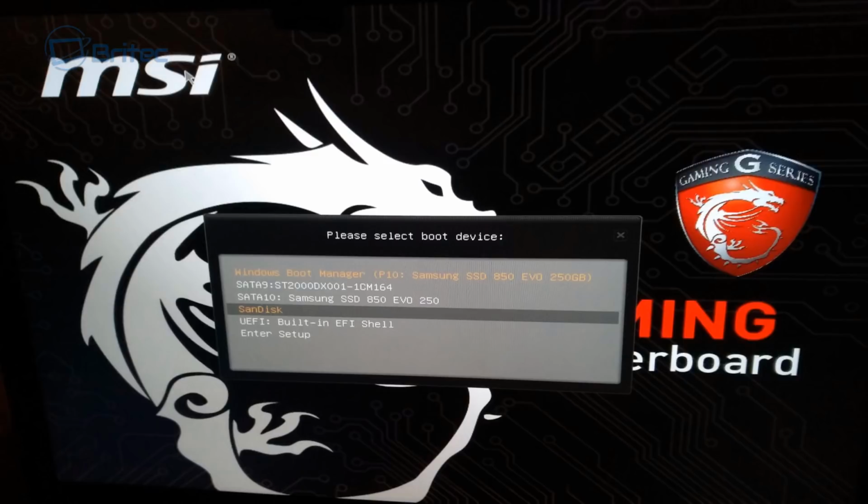Okay, so as you can see here, this is the boot device order. This is not the BIOS. I can change the boot order by just going into this, and it's the F11 key on this MSI motherboard. Now the BIOS on mine would be the Delete key, and I can go in there and change the boot order permanently, but this is temporarily changing it in the boot device order, and it's easy enough to do. You just select the USB flash drive and it will boot up and let you have a look at the live environment that you choose.